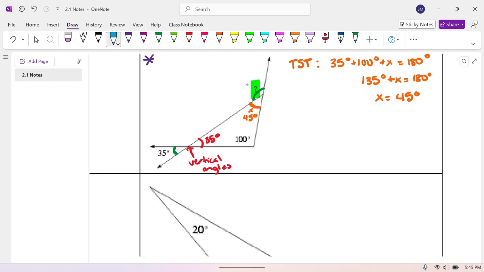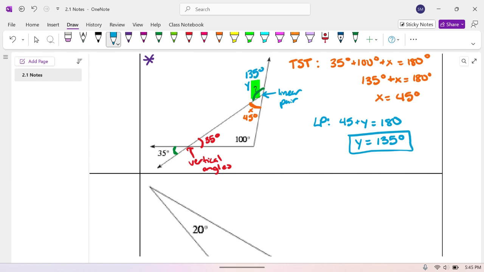Now, to find the angle that we're trying to find, let's call that angle Y. If you notice, these two angles right here, the orange and the green, are a linear pair because they're on that straight line. They're adjacent to each other. So we can assume, since it's a linear pair, they should also add up to 180. So I have 45 plus Y is equal to 180. Subtract 45 from both sides, you should get Y equals 135 degrees. And that's what this angle right here would be. All right, so sometimes these are kind of a map that you kind of have to work your way around to get to your answer.